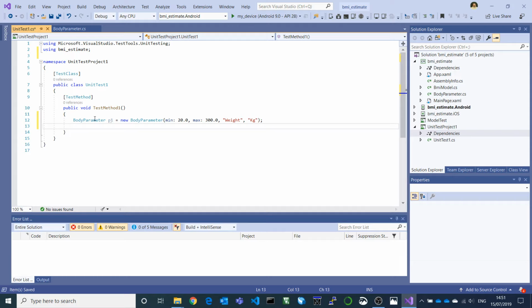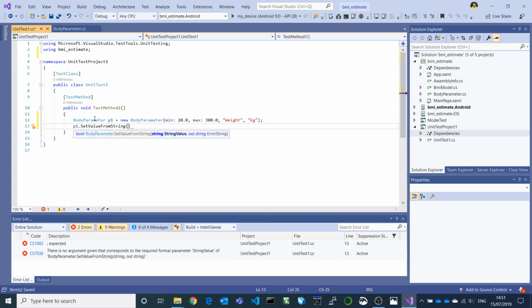Right, we've created one. Now we can test each of the APIs. The most interesting one is P1 dot SetValueFromString. We'll have a lower edge case, so it should pass.